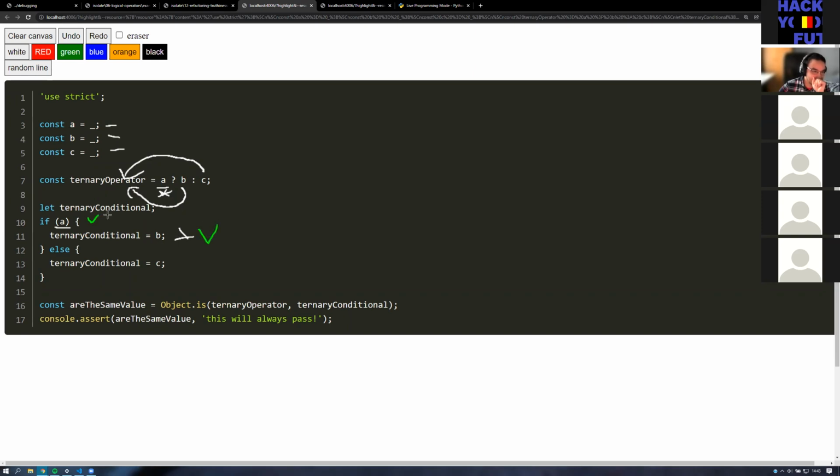If this is false, this will execute. And that's exactly the same as what happens here. This is a way shorter way to write if statements or if else statements.